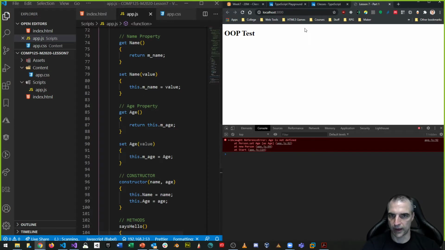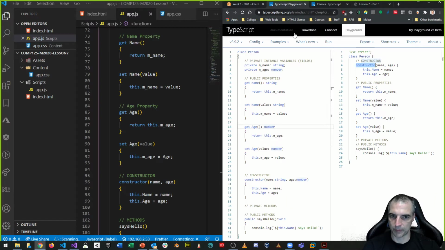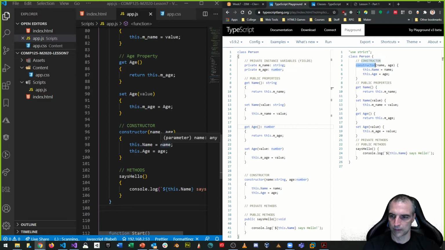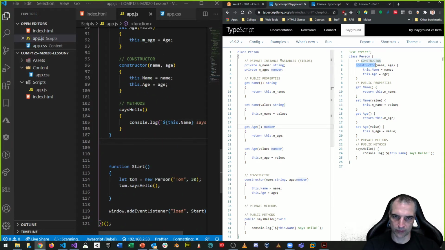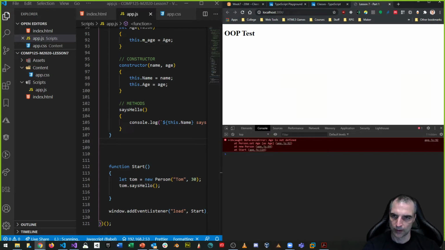And let's take a look at my TypeScript playground to help me out. Get name, get age, set age. I think I did everything right. Yeah, so this is where order matters, which is kind of weird because I wouldn't have expected it, unless I somehow messed up, which doesn't look like I did.